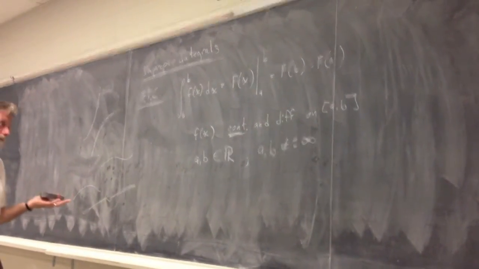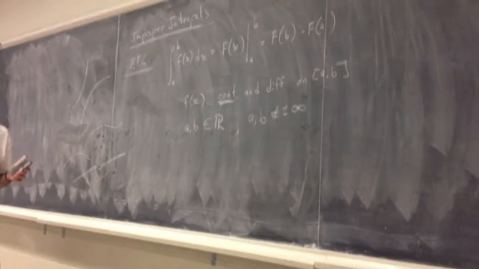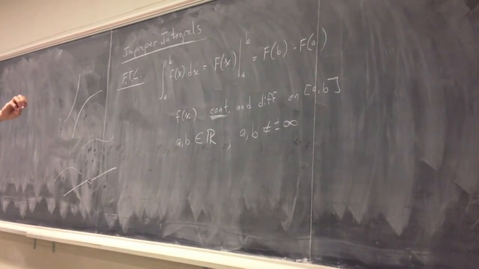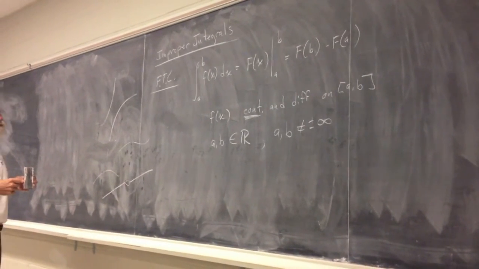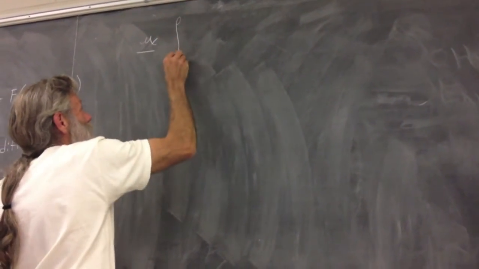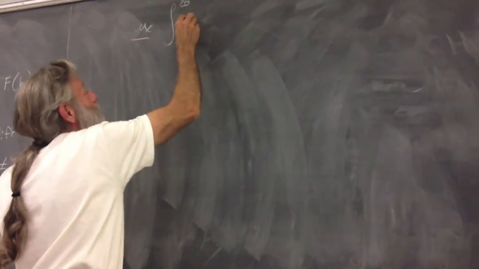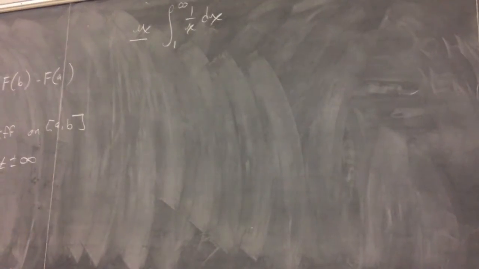All right, so what's this about? This is like when we talked about that 1 over x function, where we asked what happens when you go really far out in the tail. That's where we're going to start again with examples, with that function. We talked about these different types of improper integrals. So first example: find the integral from 1 to infinity of 1 over x dx. We've actually done this before.